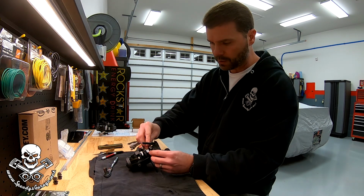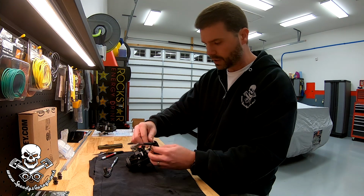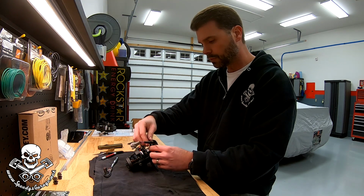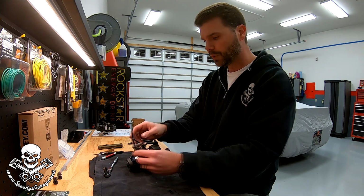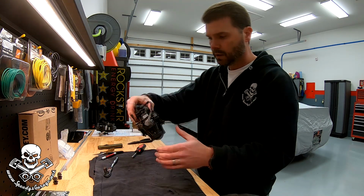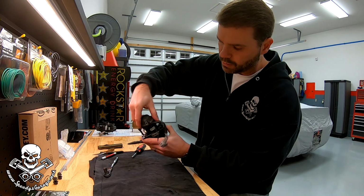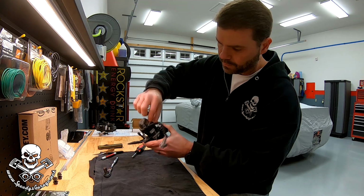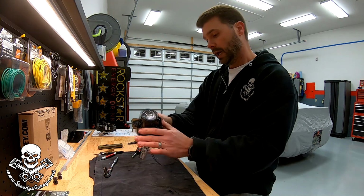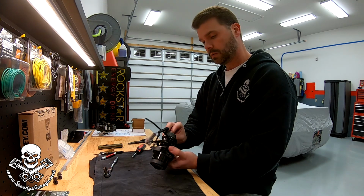I'm gonna put that around this boot, and I'm not gonna go crazy super tight. I'm just gonna snug it up as a small extra measure, and I'm gonna flip this around the other way, to hopefully prevent any future water issues. Once I have the zip tie in place, I'm just gonna make sure I can't turn the boot. If it doesn't move, and this zip tie doesn't move, yeah, that's on there as tight as it needs to be. And that's pretty much a rebuilt set of fog lights.